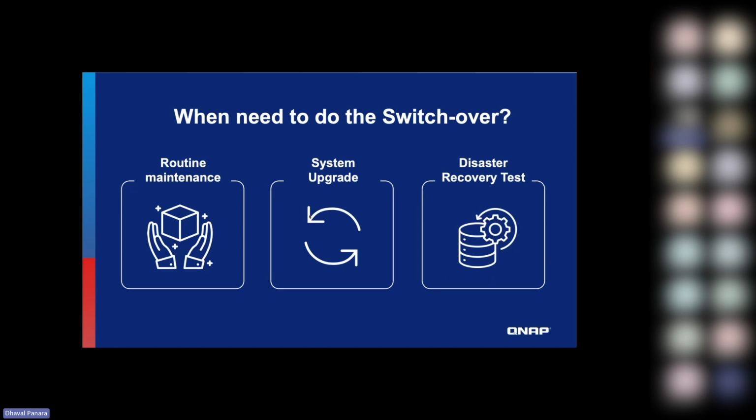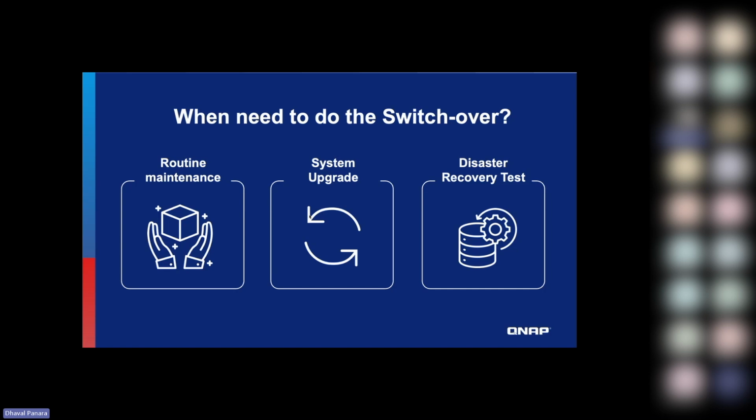What is switchover? Switchover is when you control the switching over between both NASs, right? Routine maintenance, where let's say you just want to reboot, because there are many users who reboot every few months, maybe every 6 months, maybe every 1 year. You can do routine maintenance where you want to reboot the NAS. You can switch over, then reboot both NASs while all your services stay online. It just reboots one at a time, and the NAS will switch back and forth when the reboot happens.